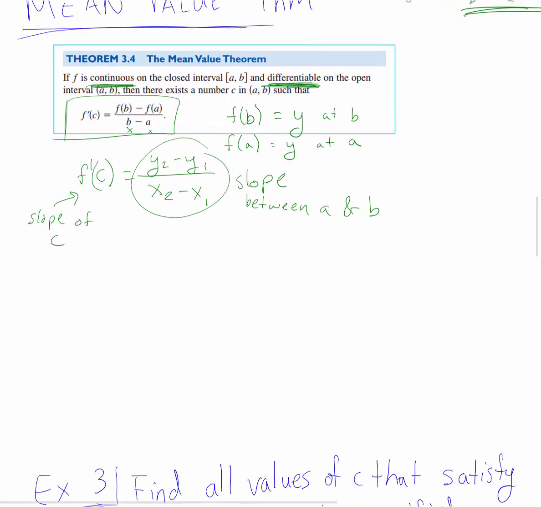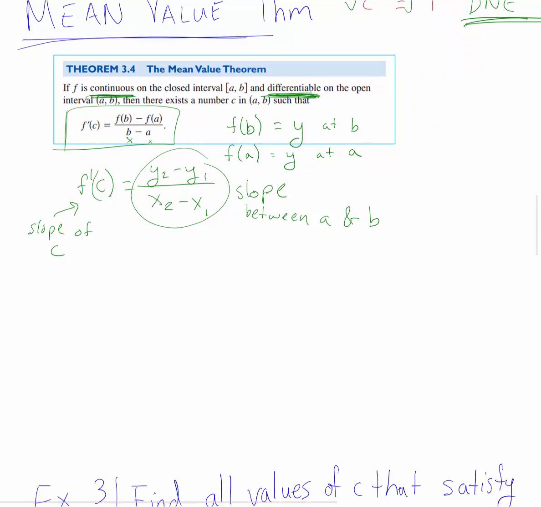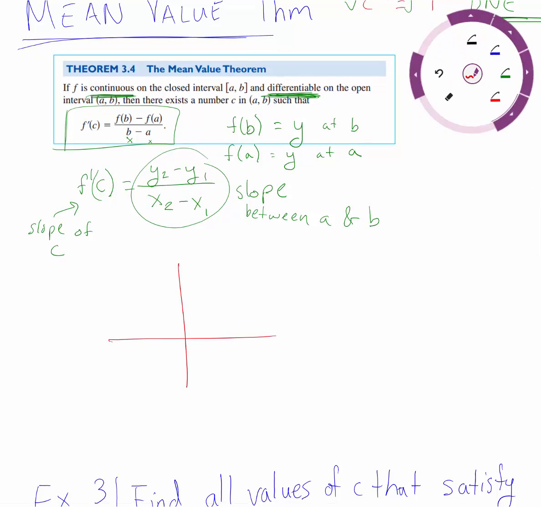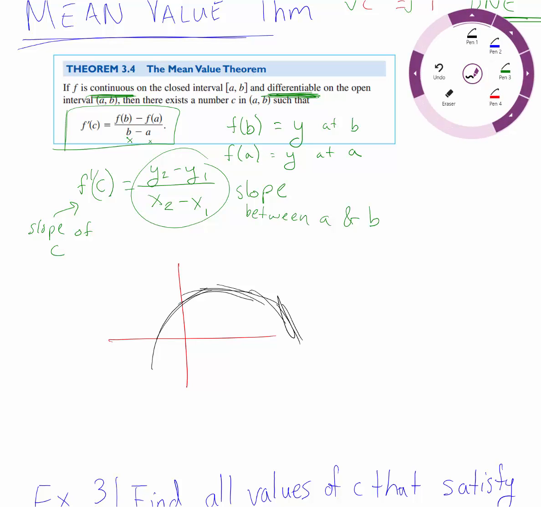And what this actually looks like, just to show you guys a picture, would be if I have some curve, maybe that curve, or let's make it a little more drastic. Let's do some curve like this. Okay, now we have a and b. And in this case, a and b can be any 2 points we want.